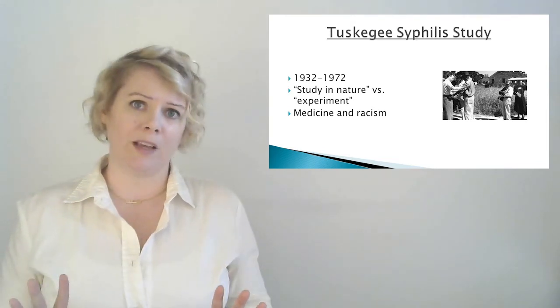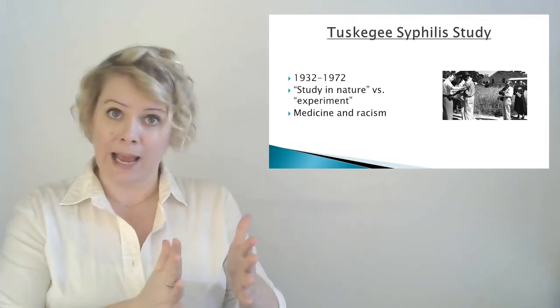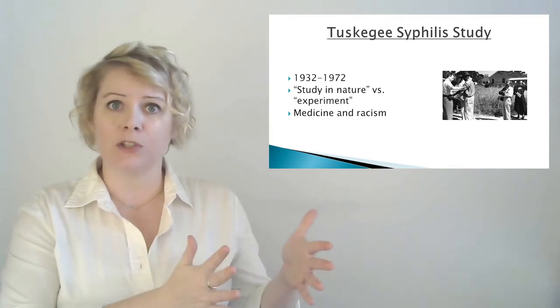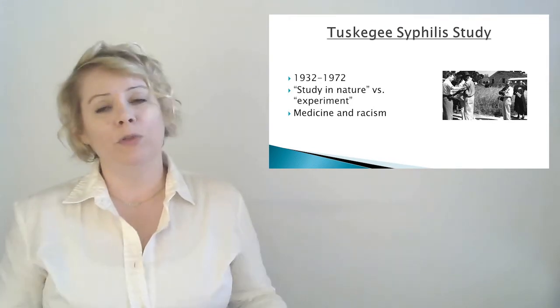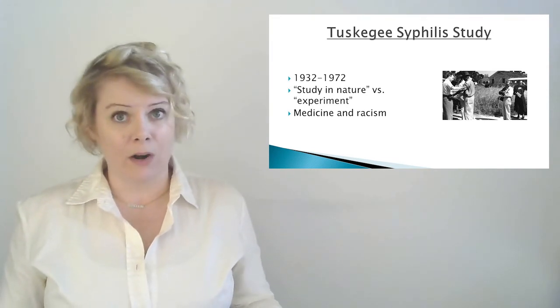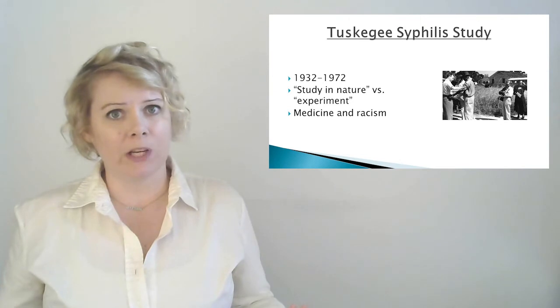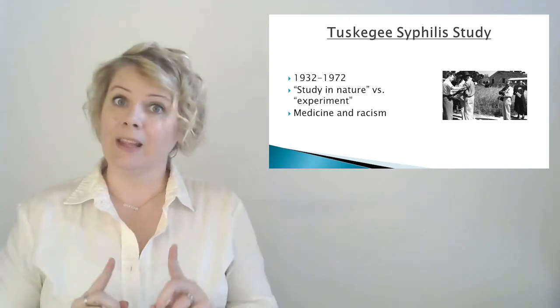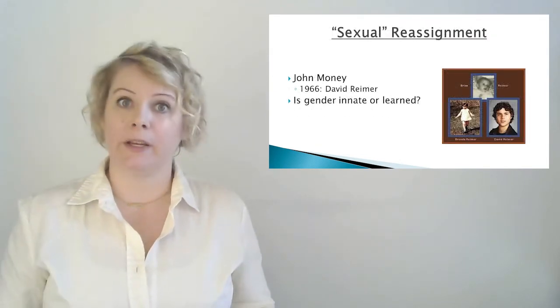So this is a great example of a study that had started out with sort of reasonable means. They wanted to know what happens, but research ethics simply weren't practiced, and it ended up being really quite cruel, and all of the people involved were deeply, deeply shamed. So, next, we'll talk about John Money.